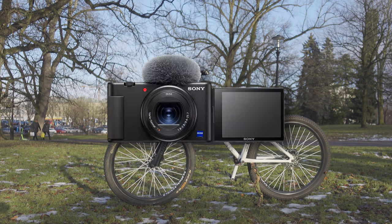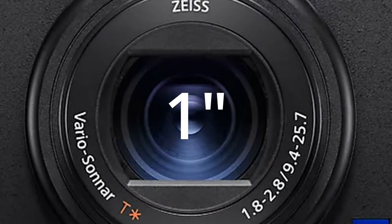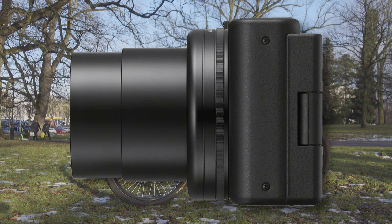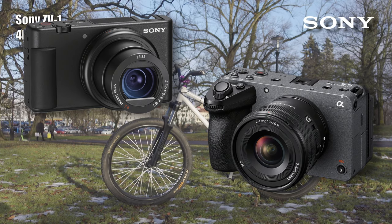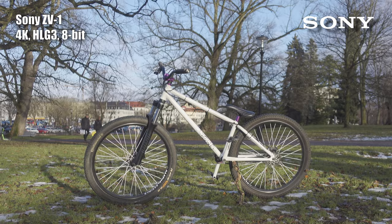As a reference I have my Sony ZV1 in a tweaked HLG3 setting. HLG3 allows for better dynamic range than HLG1 and HLG2 but at the cost of more noise in low light scenarios. This is a one-inch sensor paired with a very good zoom lens, and I'm always amazed when I see comparison videos on YouTube — often you can't tell images from the Sony FX30 apart from what this camera produces. I like this image even if I know it's not 100% perfect. These first clips are not color graded; this is what it looks like straight from the camera.